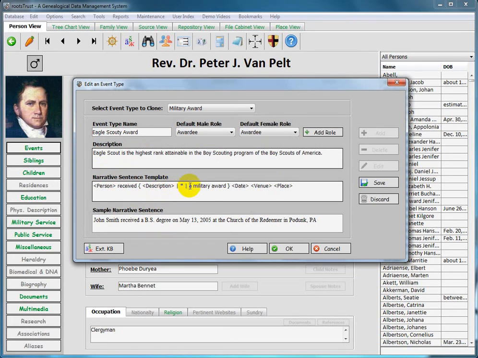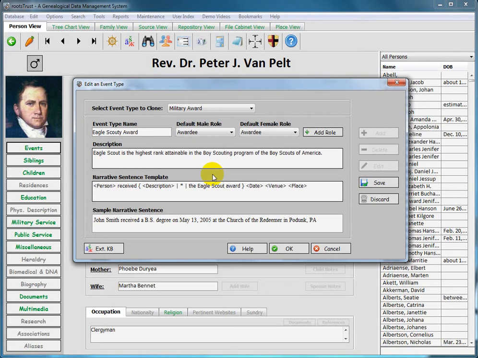And now I change in the narrative sentence template a military award to the Eagle Scout Award. This template is what rootsTrust will use to generate a sentence for an Eagle Scout Award event when producing a narrative report and certain other reports as well.